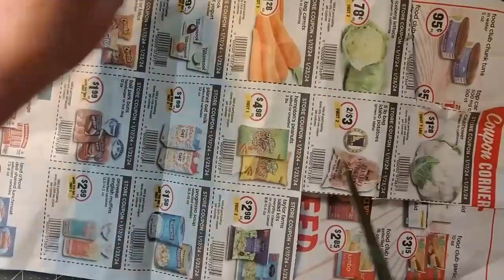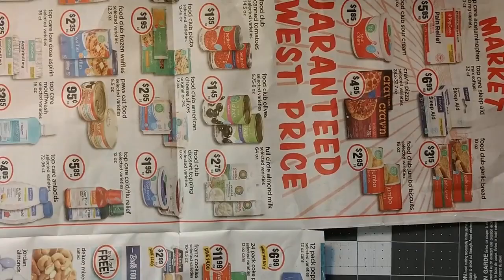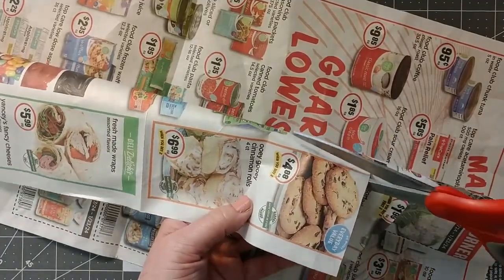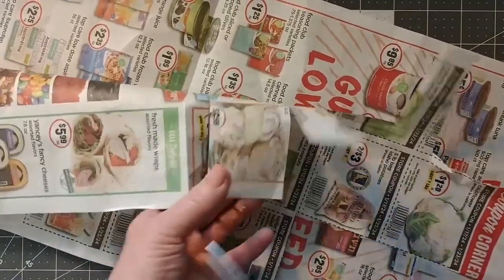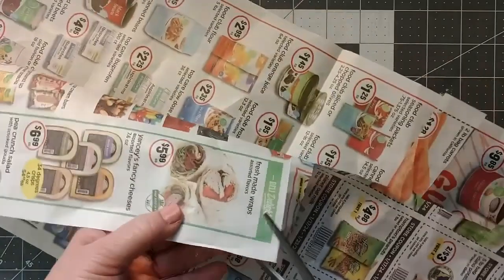What else? So when you're looking for collage fodder, try to look past what you're looking at. I don't know if that makes sense. So I'm going to take the cookies. I think the brown could be quite nice. Don't know what for yet, but for something. Cinnamon rolls are a nice cream color. Grab those.